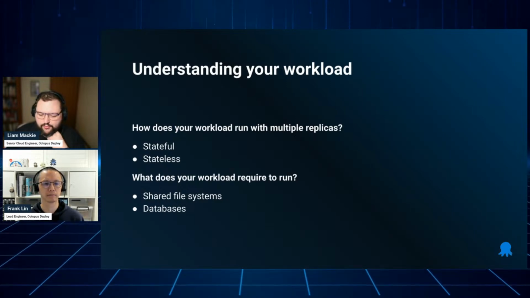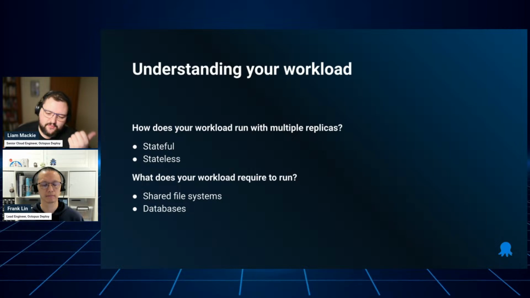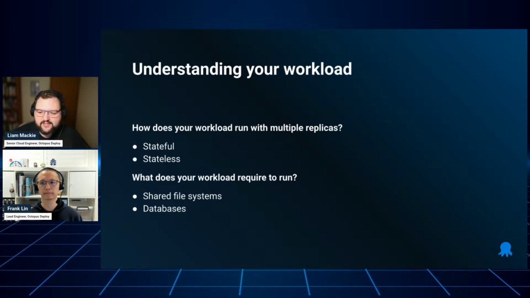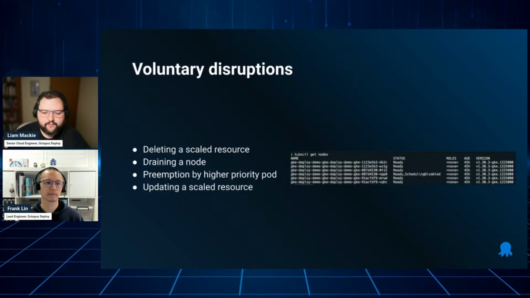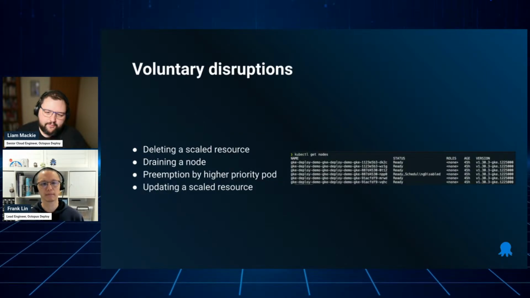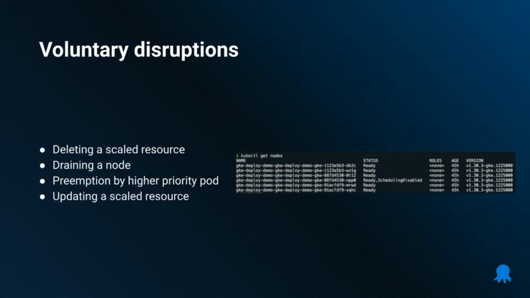Other things that you should probably understand are what your workload requires to run. Things like shared file systems or databases. These need to be able to be used efficiently in your environment. With those workload requirements in mind, let's chat about some of the failure modes that you might get.